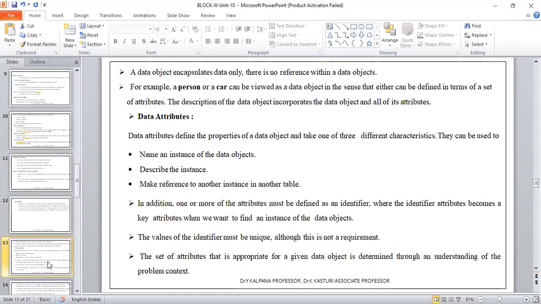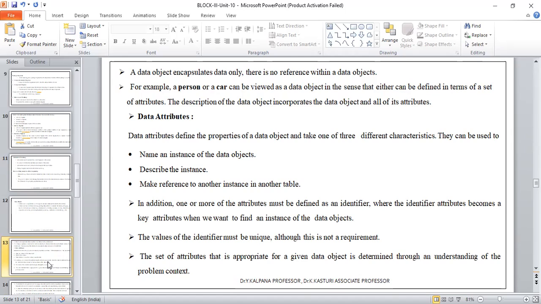Yes. For example, if I have an object called student, I can have the attributes as SID, S name, and so on. Which will be the unique one? The student ID will be unique. Name can be the same. Date of birth also can be the same, but student ID or registration number will be unique. Therefore, for every data object, there should be a key attribute that uniquely identifies a particular data object.